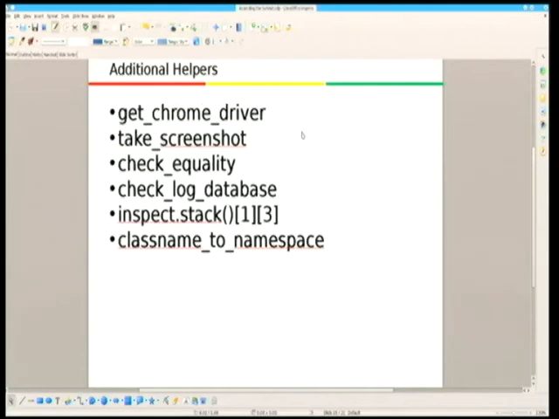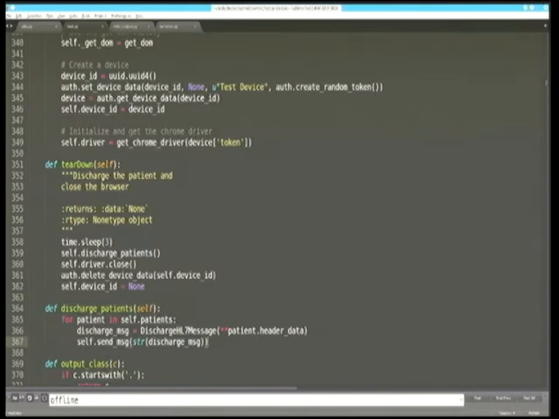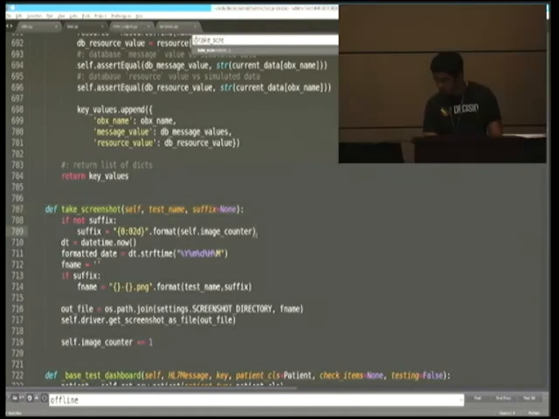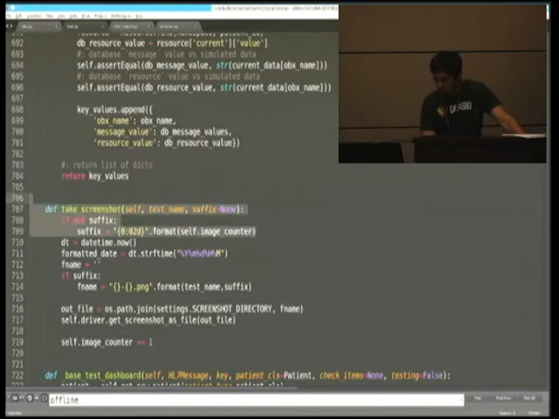All right, so we showed you the get Chrome driver. I have a screenshot utility. What it does is it takes a snapshot of exactly what is in the browser.